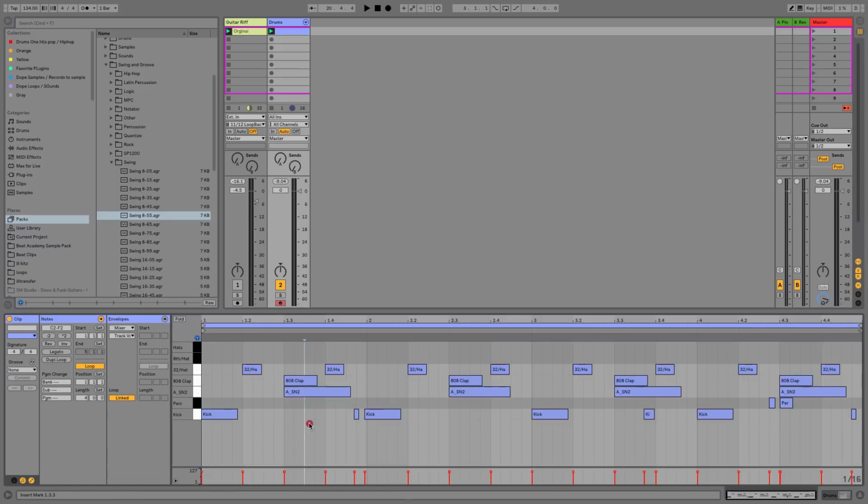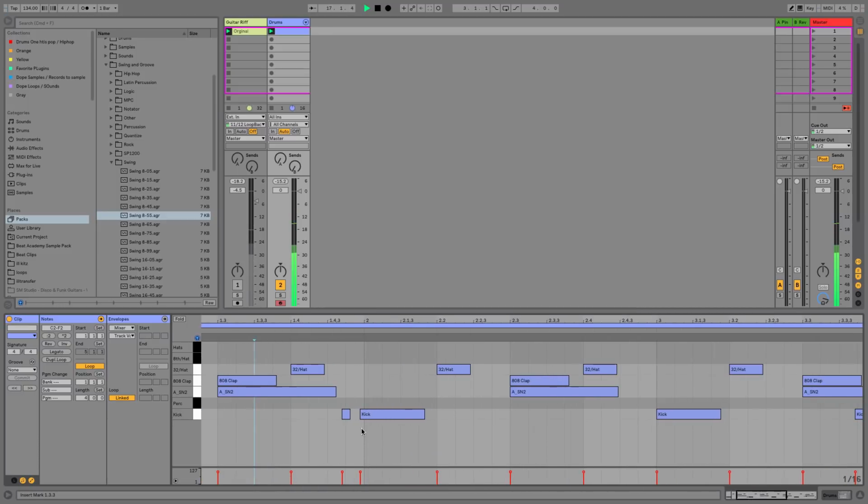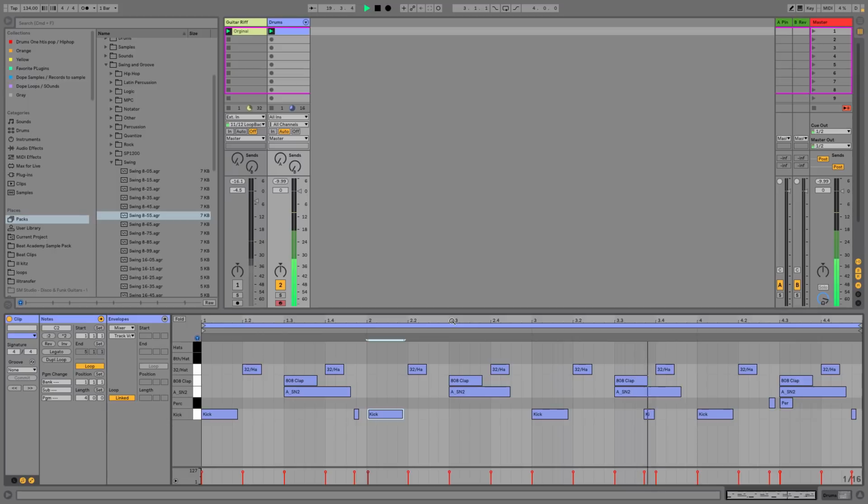What that's going to do is shift the notes for the pattern that you've created, and it adds that swing vibe and feel to it. And you could hear it here, especially with that second kick. So it's happening just a little bit ahead, so I'm going to just nudge this back a little bit. And that's a cool way to actually just add some more life and feel to the drum patterns, especially when you're drawing them in.